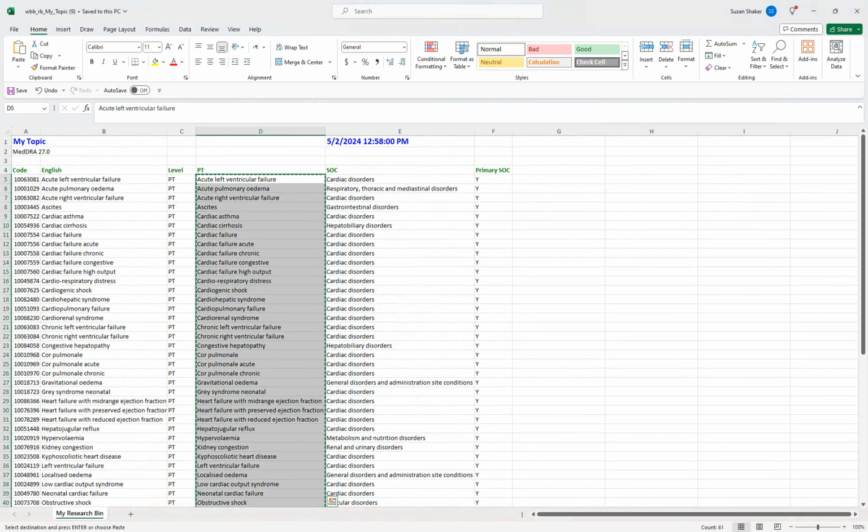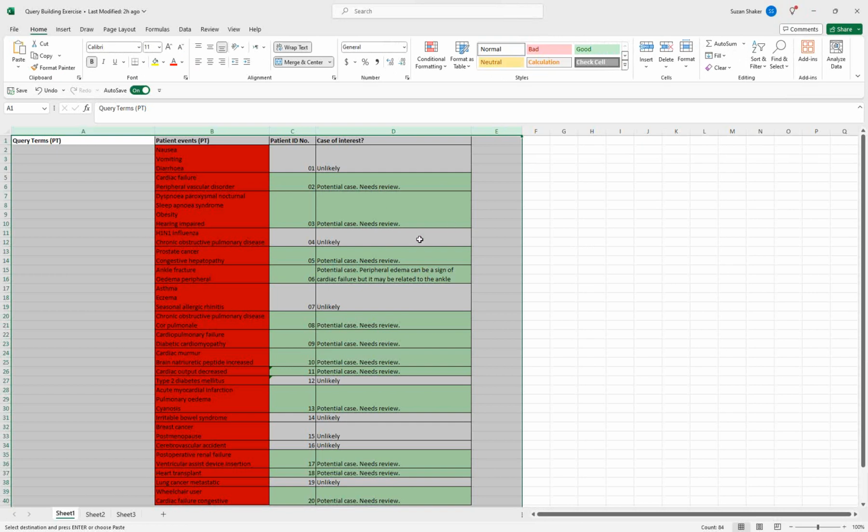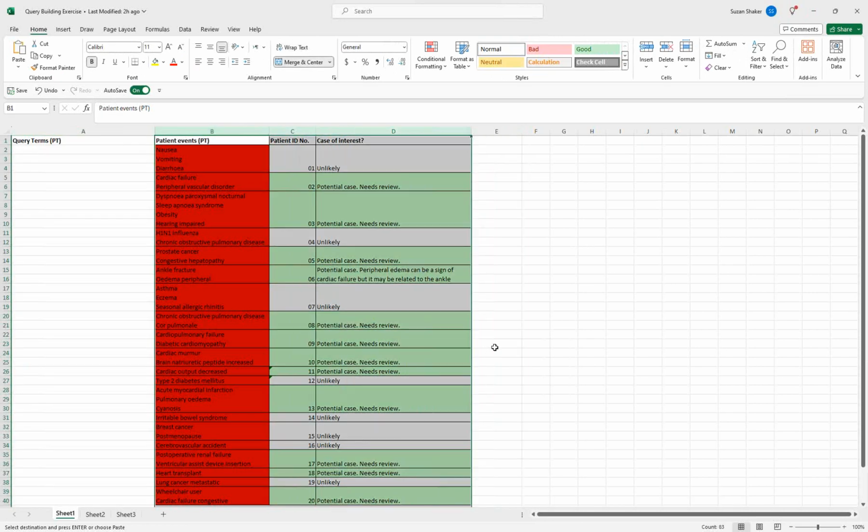This part does need programming assistance. So this is a macro that we built. It has the output by the medical monitor in these 3 columns already. So the medical monitor reviewed these cases based on the system organ class, kind of the same as they did for cardiac arrhythmia. They identified in green the ones that they're interested in, that this is a potential case based on the preferred term. Now, I created a query.